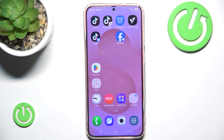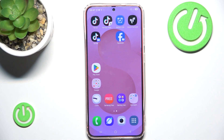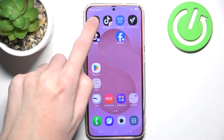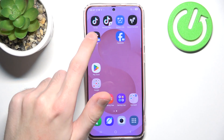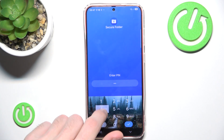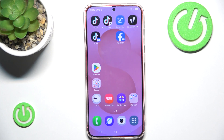As you can see, we set up in a previous video locking apps with a simple password. I have two TikToks here — if I open the unlocked one I can simply just go into it. However, if I go to this one I will need to input my PIN, but it can be a bit tedious each time you do it.